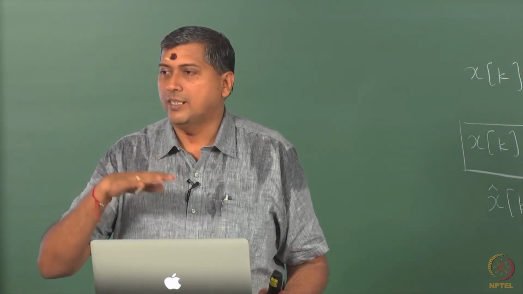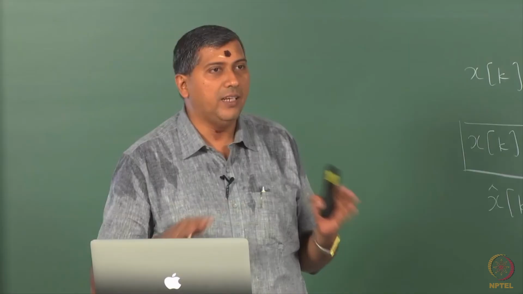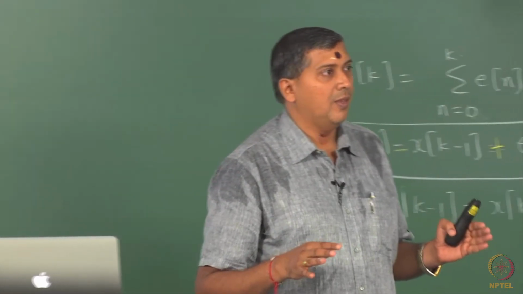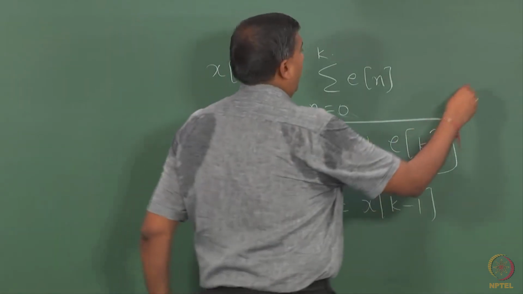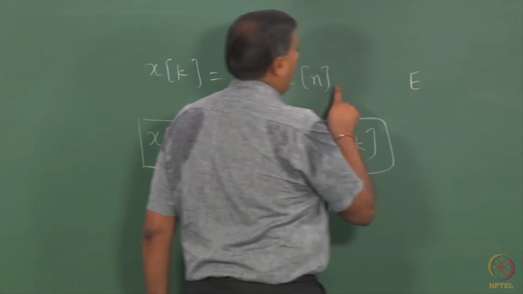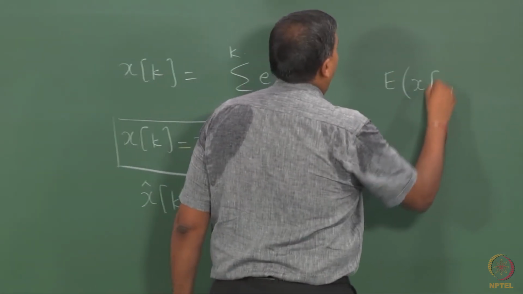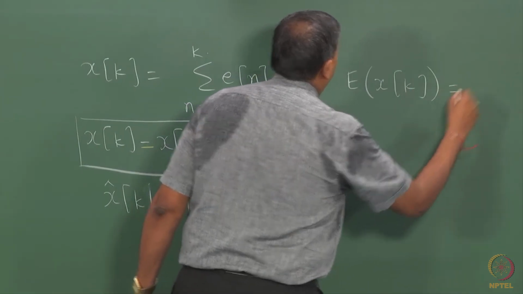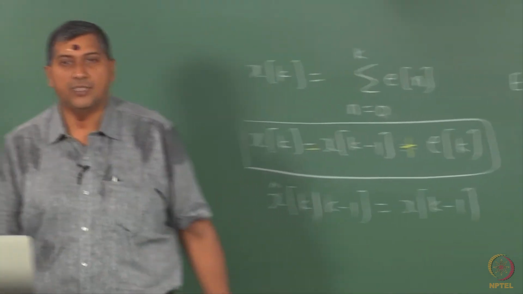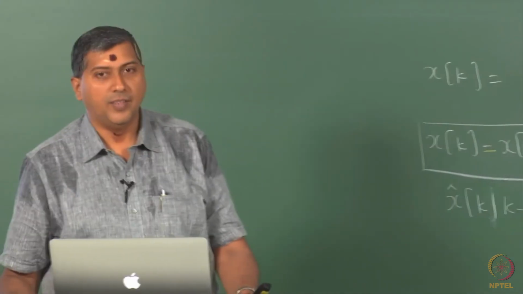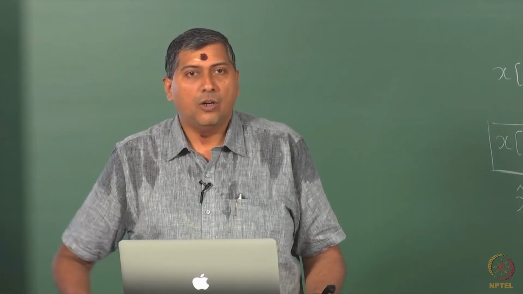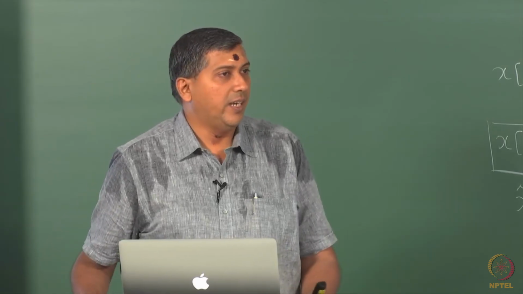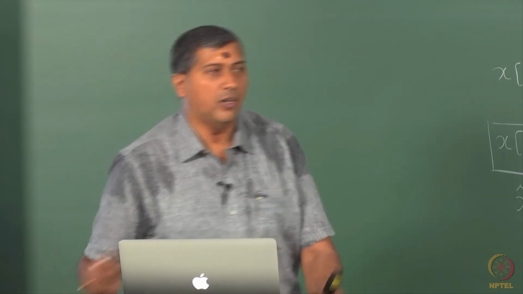Typically, what is a procedure that we adopt? We will try to see if the mean is changing with time. What happens to the mean of this process? So, if this is the equation, we can use this equation to arrive at the mean. What would be the expectation? 0, right? Because expectation operator is a linear operator. On the right hand side, the expectation yields a value of 0. So, that is not an issue, it is stationary in the mean.